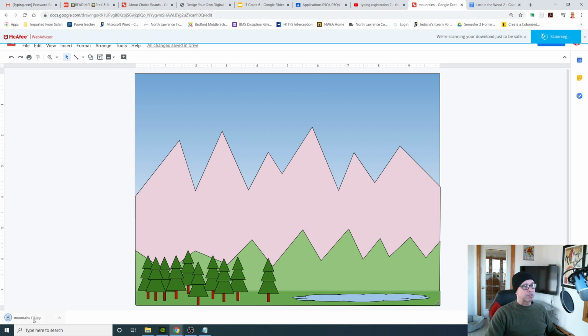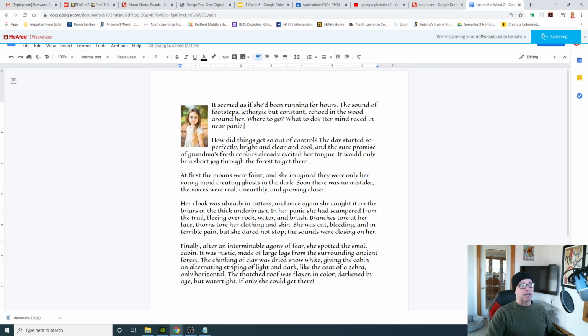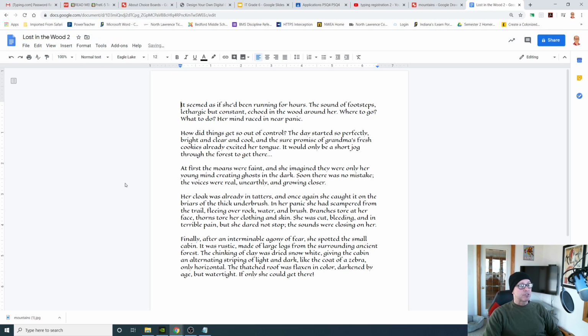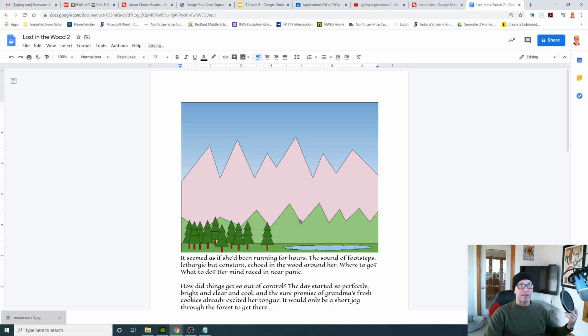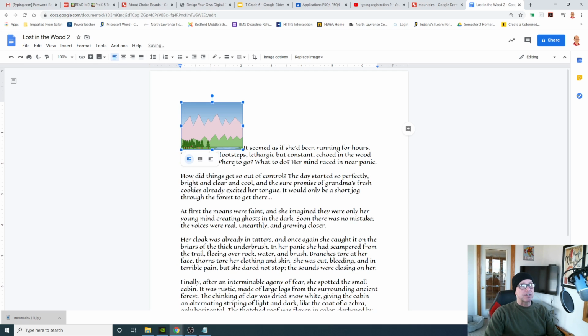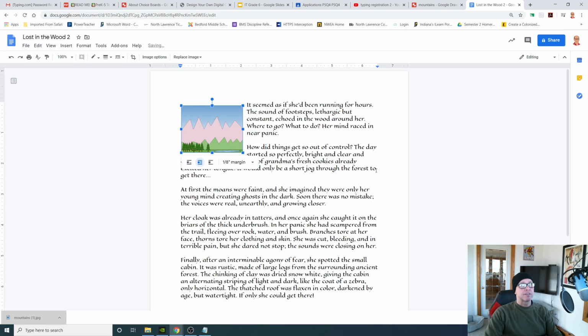We're going to hit that, and you notice that it goes to my download bar here. Now, this is super easy. I'm going to come back over here to my document, delete my image, then I'm literally going to go down to the bar, left click and hold, and pull it right up to where I want it to go. And voila, there it is. Now, too big, isn't it? So we're going to left click on it, get our selection bars. We're going to hold our shift, pull up from a corner, resize it, wrap it, boom. And that's all there is to it.